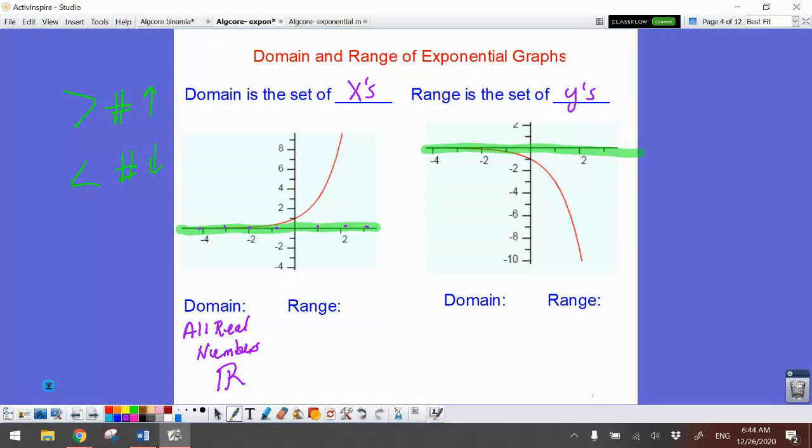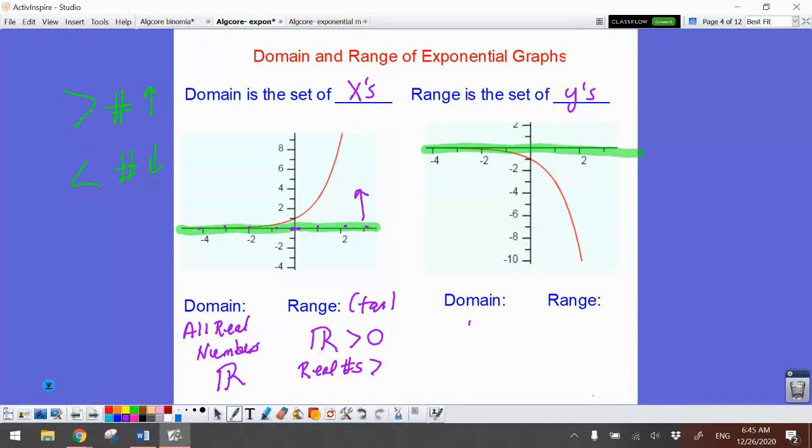Now the range is different, okay, because the range is controlled by this tail. And if I take a look at this tail, I see that from this tail, I'm going up. So since I'm going up, I know that I'm going to be using real numbers, and it's going to be greater than, because I'm going up. Well, where's the tail? The tail's at 0. This value right here is 0. So that one is greater than 0. Okay, it's going to start close to 0 and it's going to go up.